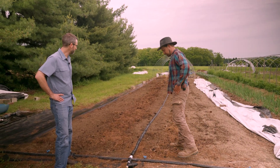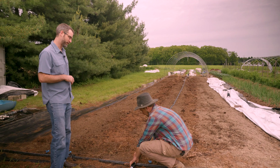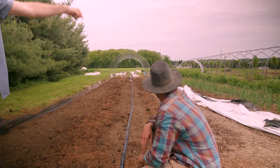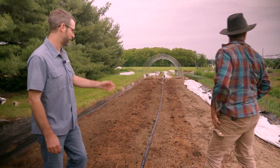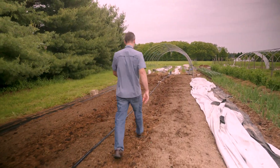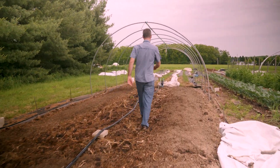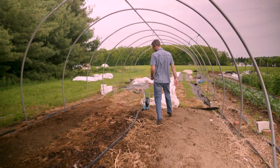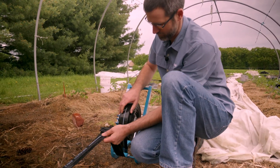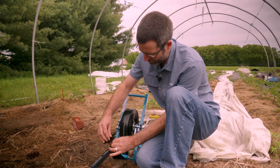Let me just roll it up and see how it rolls. So I'll disconnect it here first and let the water out. Then we're going to move it over and put it over your peas and onions — put it in between the beds, we'll just try it there. I'll take this clip off. That seemed to work pretty good down here — I didn't know if it was going to hold but it did.